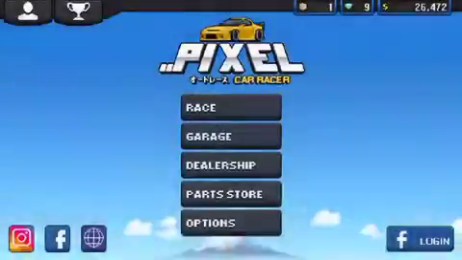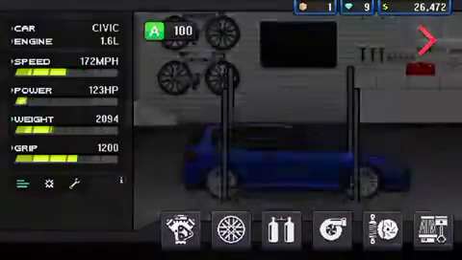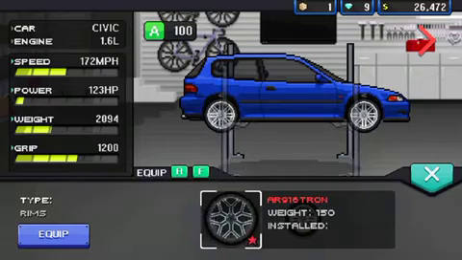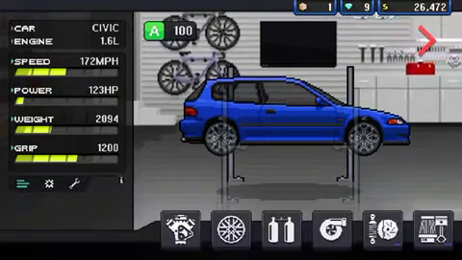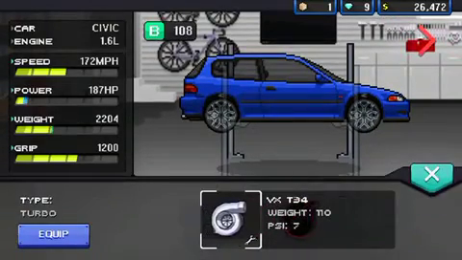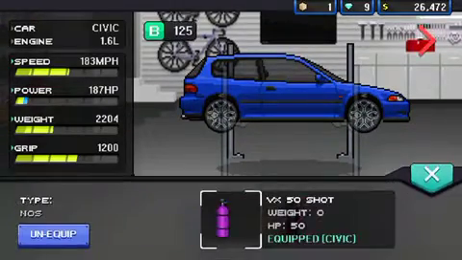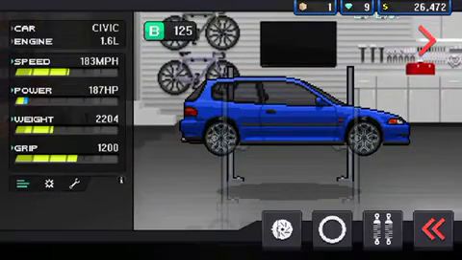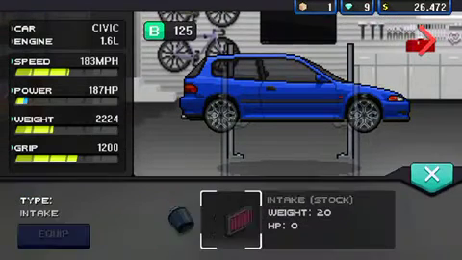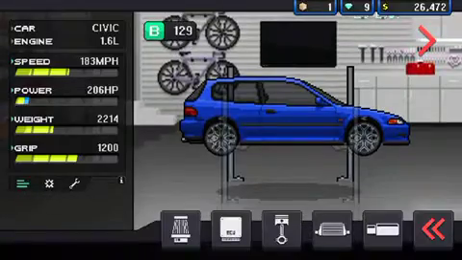Let's go ahead and equip everything to it. Garage, Civic. Alright. Put on the rims. It's starting out as an A100. Alright. And the nose. Now it's a B18. A B125. Did I already equip nose? Yes, I did. Alright. And a B129. I don't think that's about it.